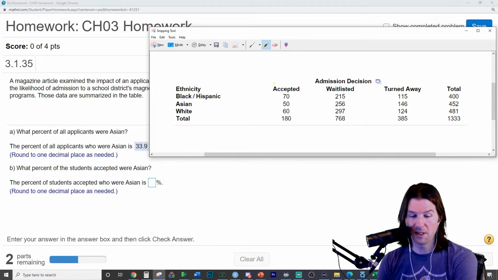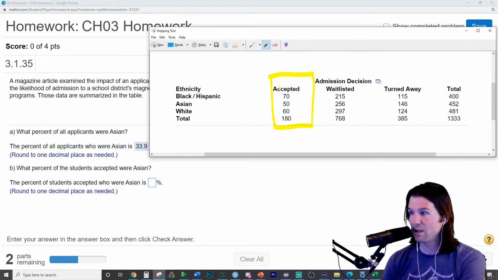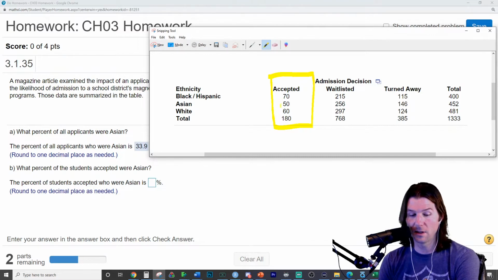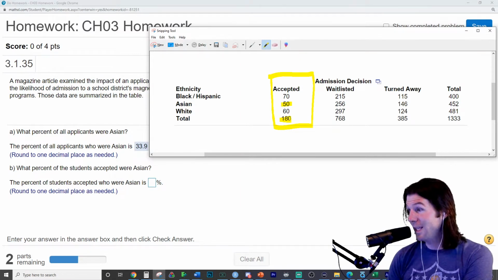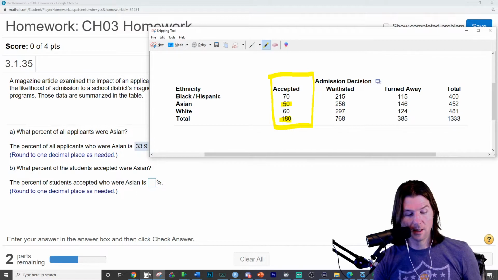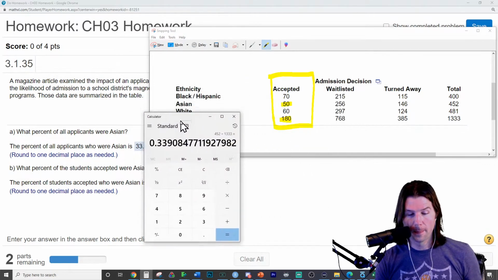So what percent of the accepted applicants? So now we're doing this. I'm going to show the answer here, but what is the terminology for this? We just covered this the last few days. So what percent of the accepted applicants were Asian? And there's the mathematical answer, but what is this called? So given someone was accepted, what was the probability they were Asian?